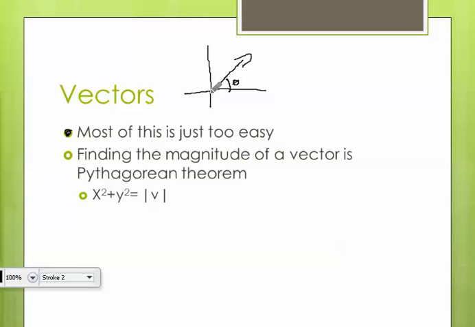Well, you can find the magnitude of a vector by knowing the point on the vector. Knowing the endpoint out here, or just a point on it, you can figure out the magnitude simply by using the Pythagorean theorem: x squared plus y squared equals the hypotenuse squared, because there's your y and there's your x. It's real easy to see that. And then you just have this angle that you're dealing with. You can just say the vector is going out at this magnitude, in this direction, and so forth. But that's the easy thing about vectors.